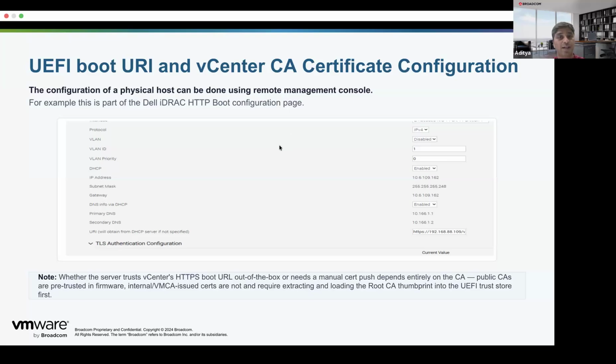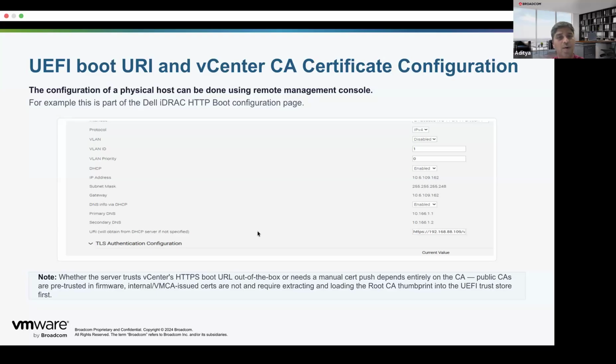Let me know if my answer didn't convince you. Yeah. And the other question is, does NBS support S3 storage? Or what is the maximum number of ESXi hosts supported for ZTP? First thing is NBS is basically at the vCenter level. So it actually creates all the boot bank files within the vCenter file system. So ideally, it doesn't support any S3 storage, as far as I know.